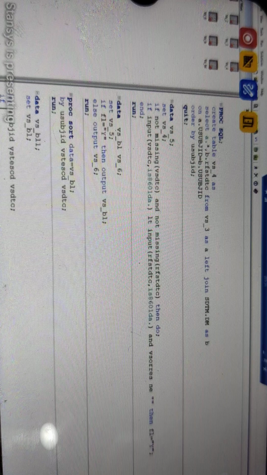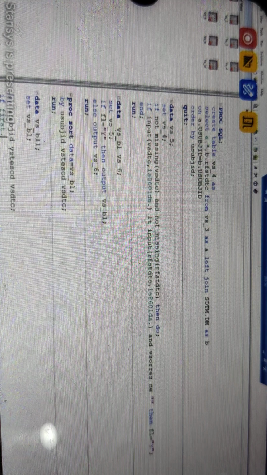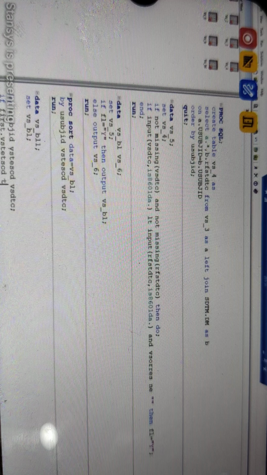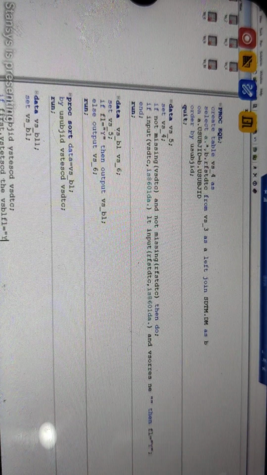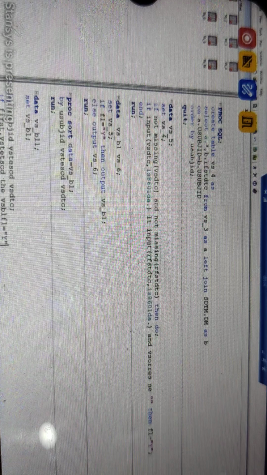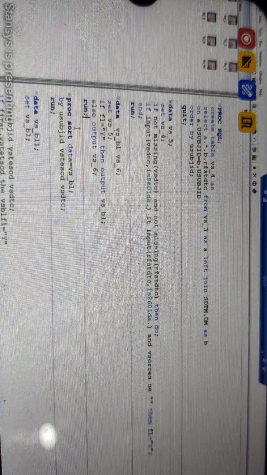Okay, by subject we can take that. If first dot VSTESTCD, then VSBLFL equal to Y. Okay. So let me run and check.